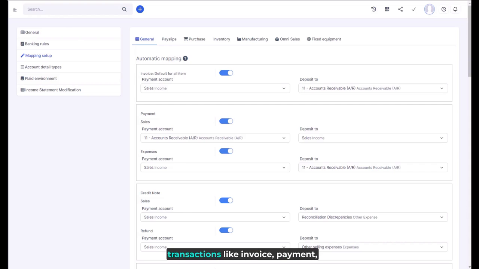Every company will generate transactions like invoice, payment, expense, and these transactions need to be mapped to respective accounts. To help with this, the Accounting and Bookkeeping module has a feature that allows users to manually map transactions, but a company can have multiple transactions at a time or in a day, and it is quite time-consuming to manually map each transaction. So the Mapping Setup menu is an important part that can help in this case. It can help you to automatically map transactions to pre-specified accounts. In this video, I will introduce the Mapping Setup and how transactions will be mapped.